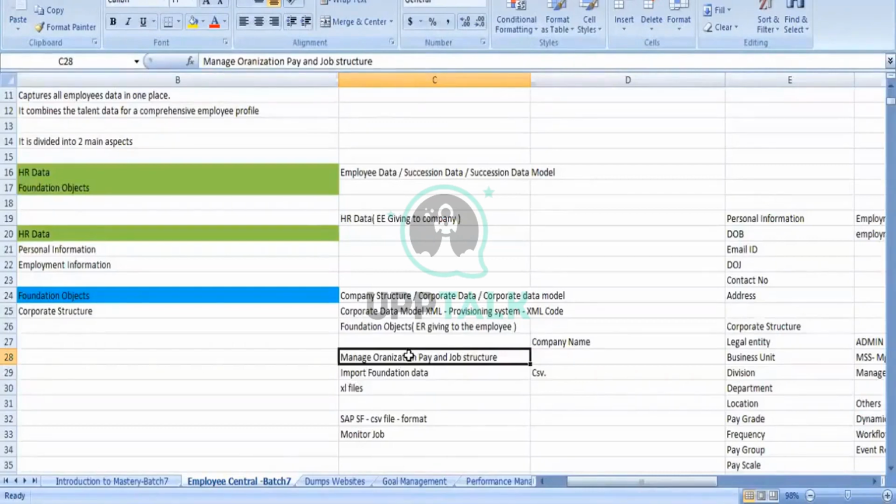Their structure, their process, their configuration part is totally different. Okay, but what do we call it? You are calling it Manage Pages Structure, that's it.